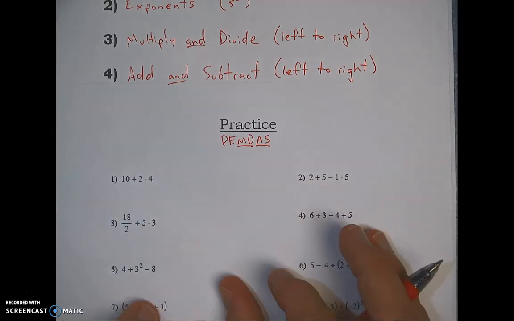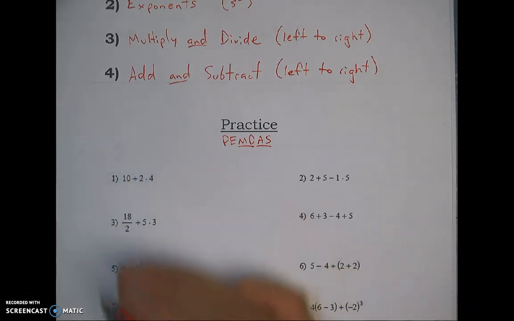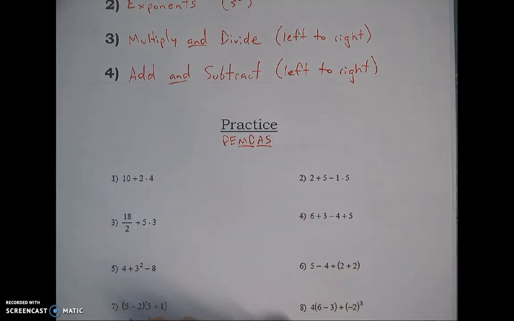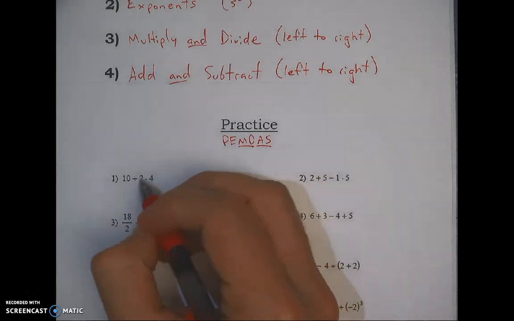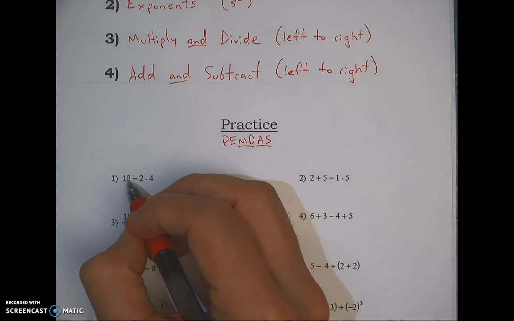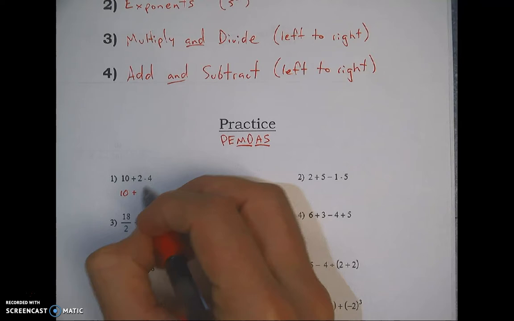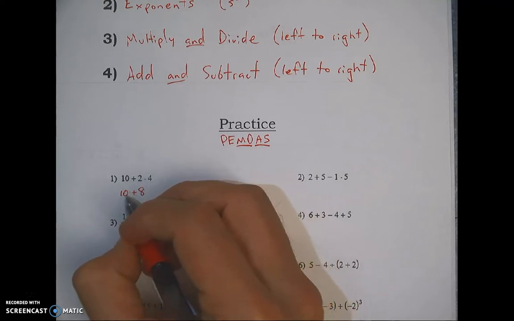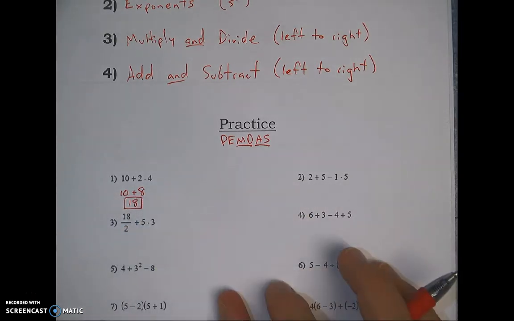Now, in this unit, one of the biggest things is going to be showing your work. Okay, and we're going to work straight down. As we get to algebra and we're trying to solve equations, we're going to work down with everything. Okay, so it's really important that we start good practices now. So first thing I'm going to do is multiply 2 times 4. So since nothing's happening to the 10, I'm going to rewrite it. The 2 times the 4 becomes an 8, and 10 plus 8 is 18. A much different answer I would have gotten if I added first and then multiplied.